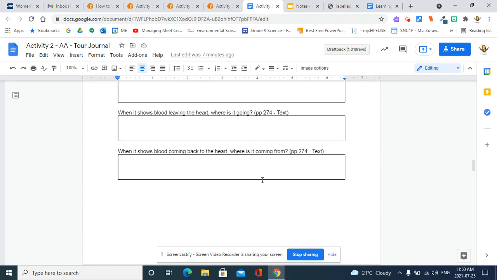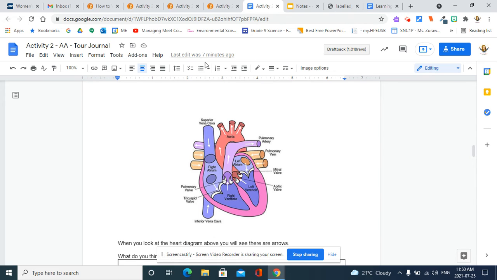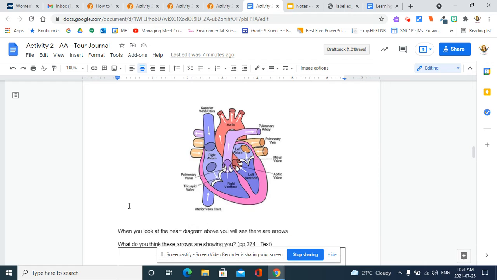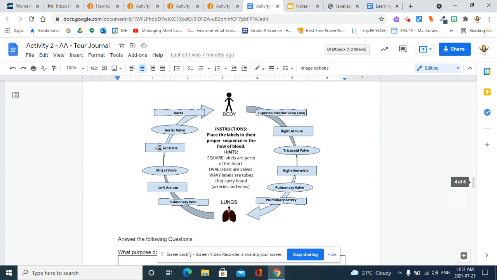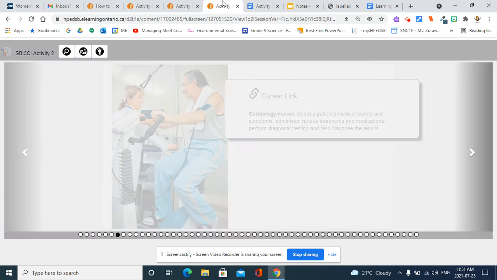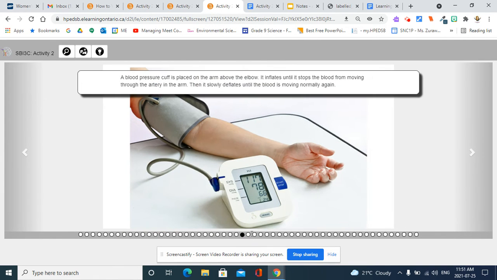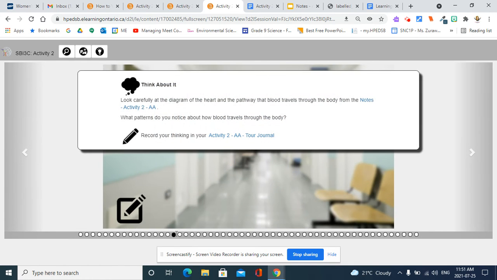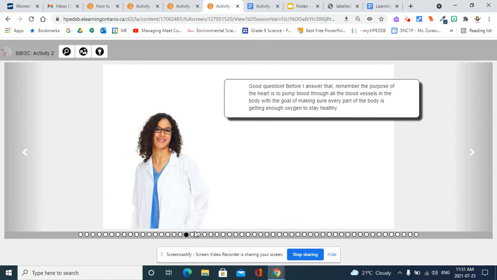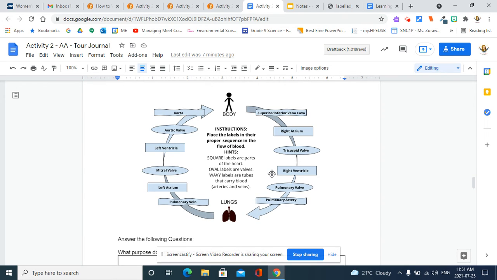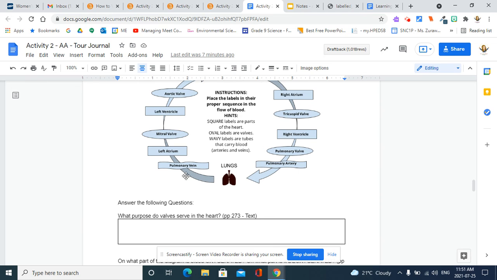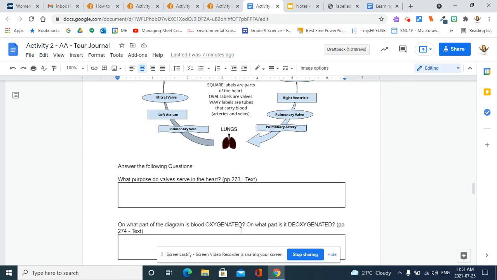When it shows blood coming back to the heart, where is it coming from? Back to the heart is where you would see the arrows coming into the heart. A couple different ways that happens. So where is that blood actually coming from? You need to answer those questions. This is another interactive that you do while you are going through. I think it's a little bit further. Oh, it might be back here. It's another one of these interactives that's throughout the activity. Oh, sorry. So you've got it labeled here correctly. And it's just showing the pathway of the blood from when it goes from the lungs to the body, and this circular loop that's always happening, and then the parts of the heart that it's actually traveling through in terms of the order that it takes.